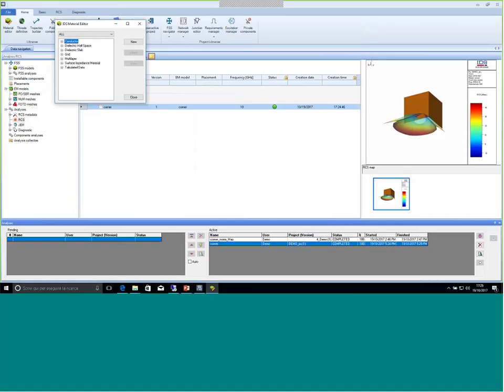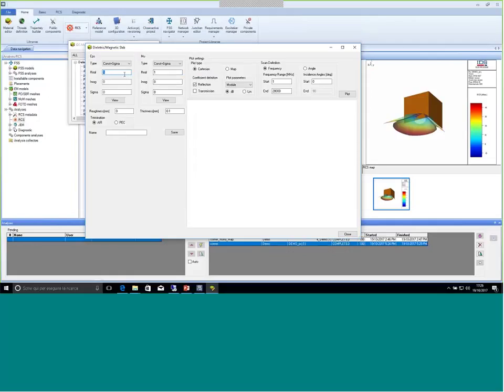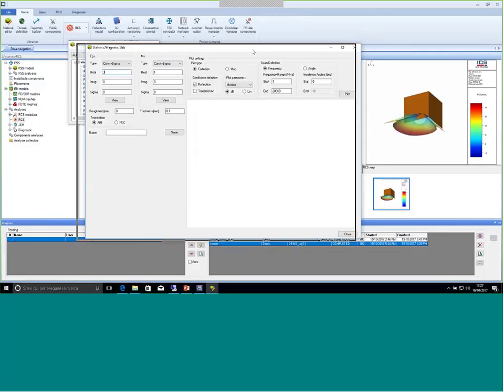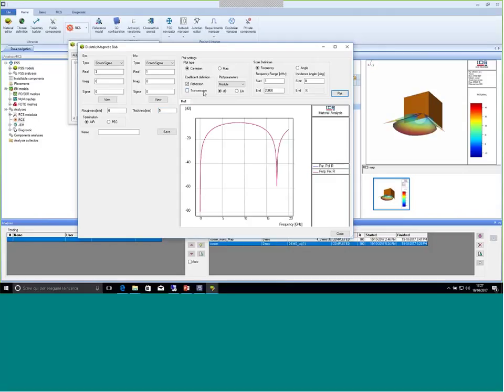can manage several kinds of materials, like a simple dielectric slab, where I can put the epsilon and mu constant. And what is nice of this tool, in my opinion, is that I can immediately analyze the behavior of this material here in terms of reflection and transmission coefficient that you can see here. And I can do that as function of the frequency, but also as function of the angle. In this case, I can analyze the material around here, 16 gigahertz. And you can see the reflection coefficient as function of the aspect angle.